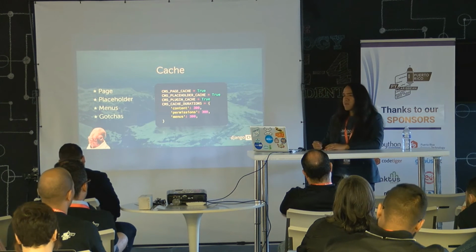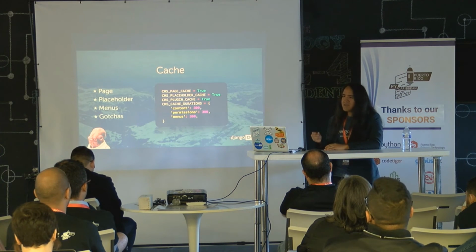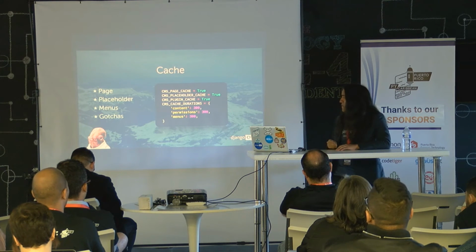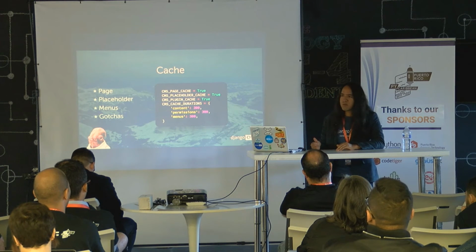So the only thing you can do is you can turn off caching. You can turn it off entirely for a plugin. So I can say, this plugin that renders a form, don't cache it at all. And so what the CMS will do is, whenever it sees that plugin in any placeholder, it turns off caching for the entire placeholder. So that is a trap, right?